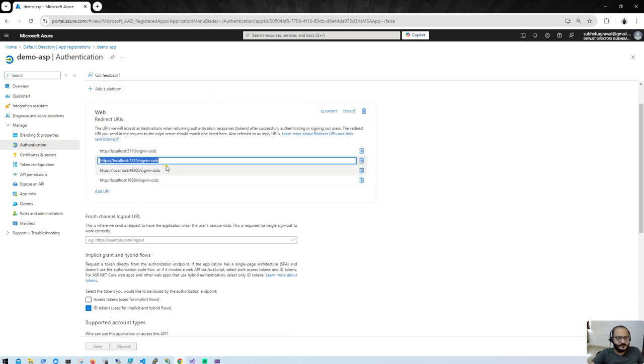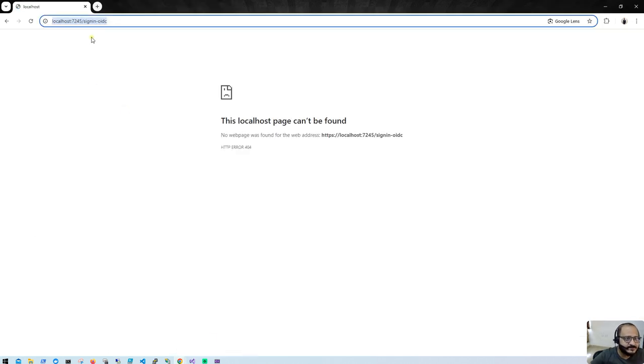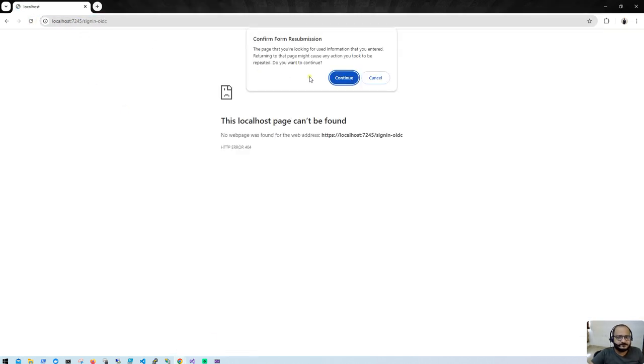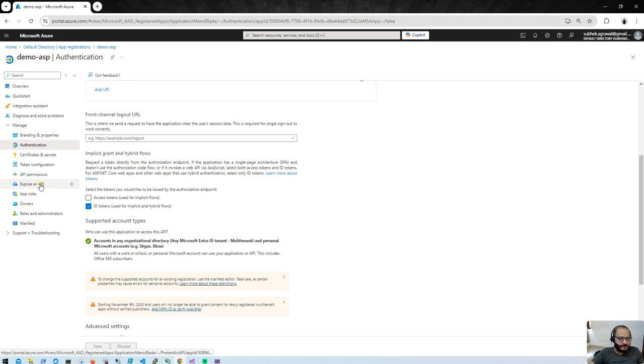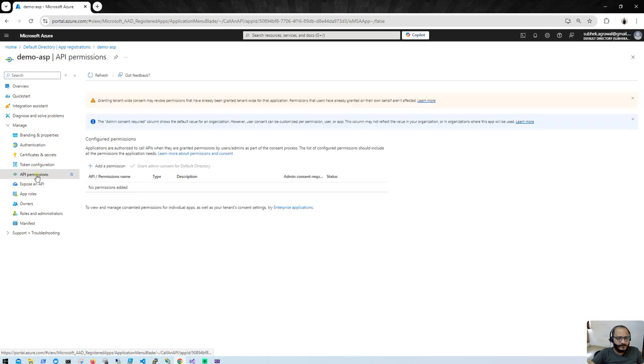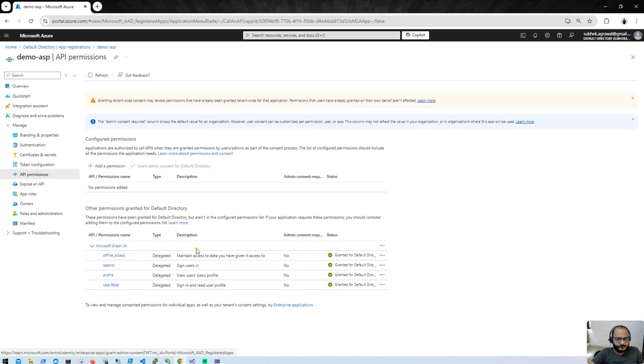The redirect URL is already configured. In our case the URL was 7245. Let me quickly refresh it. Okay, no issues. Let's see API permissions. All the permissions are already there, like offline access, OpenID, user read and all. So there is no issue here as well.